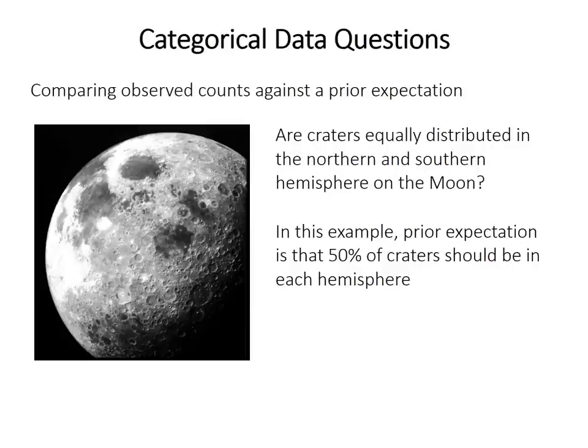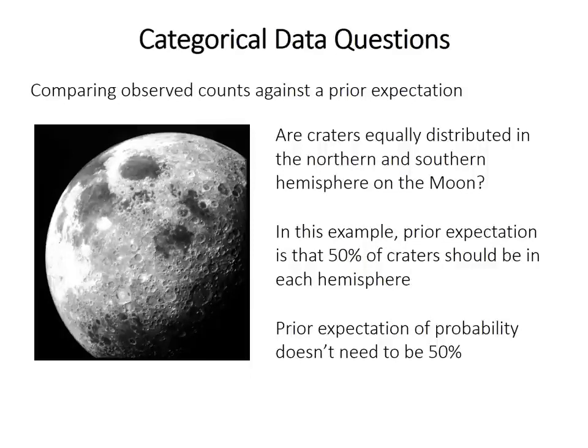You know, we could have a more sophisticated expectation if we wanted, but at the simplest we can say, okay, we should have half in the northern hemisphere, half in the southern hemisphere. So we can then count the craters in each hemisphere and compare that value to our expectation. And keep in mind that the expectation doesn't have to be 50%. That's just the example that we have here. So this type of test is called testing for goodness of fit. You'll typically have one sample, like craters on the moon, and you'll have two categories or more than two categories. So we'll talk about goodness of fit tests in the next video.